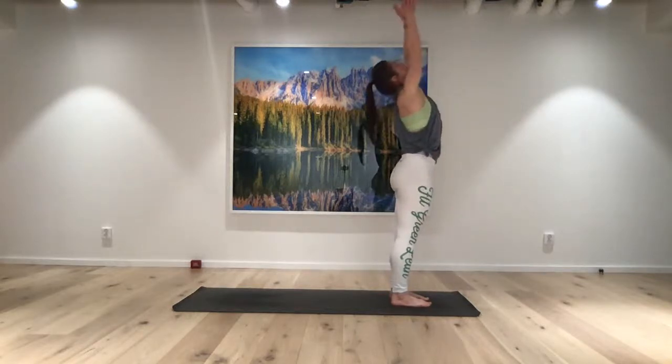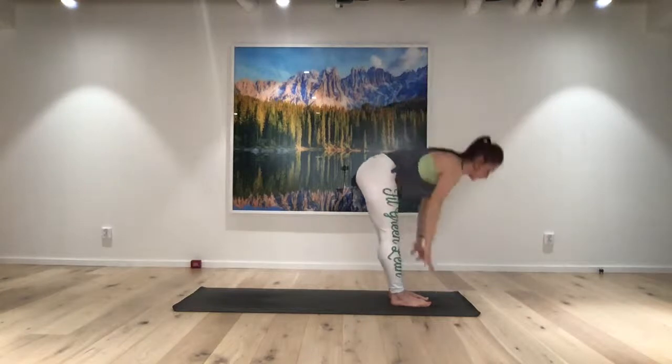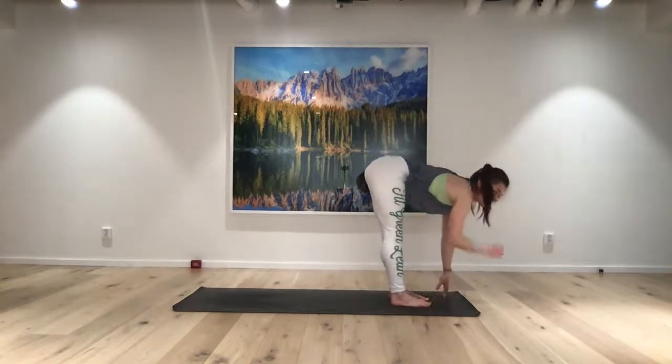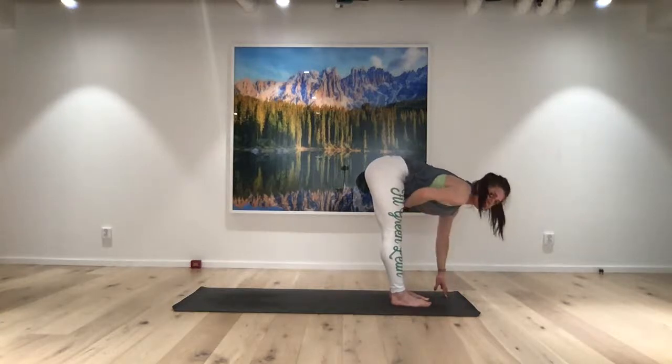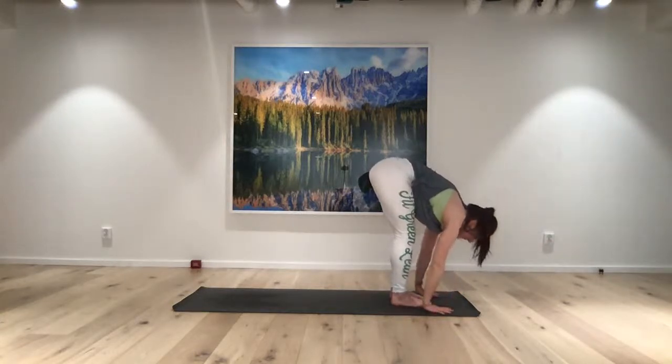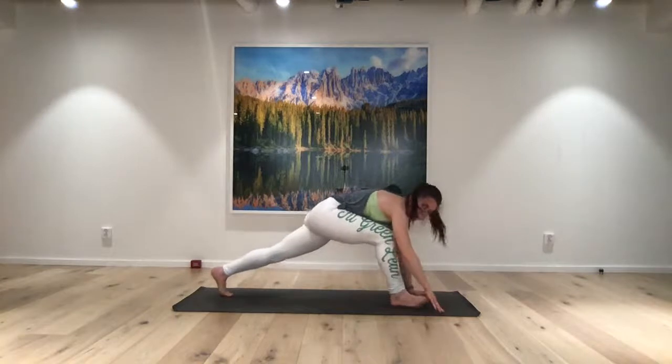Inhale, reaching towards the ceiling. Exhale to fold. Inhale to lengthen. Really reach the top of your head long. Exhale to draw your belly in. Hands hit the mat. Left foot comes back.